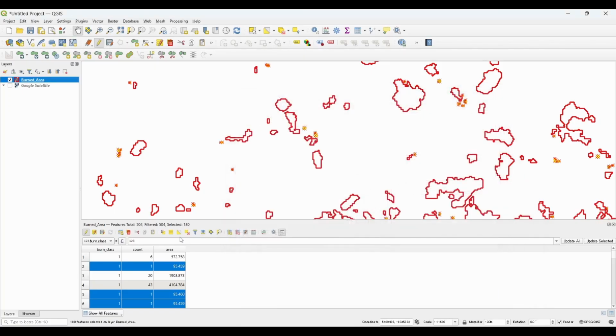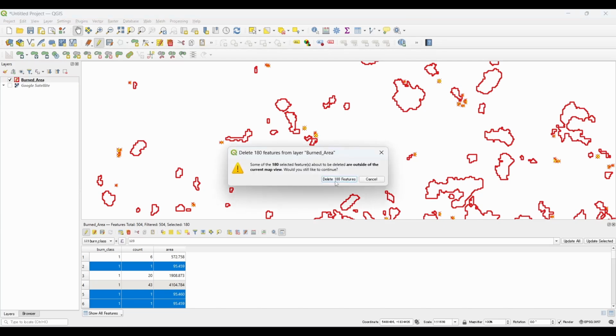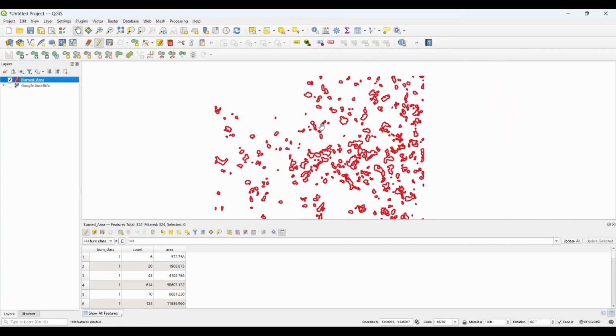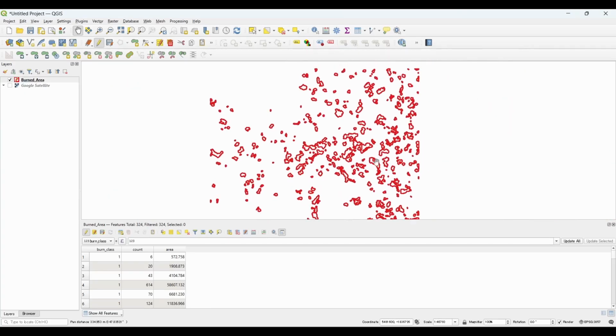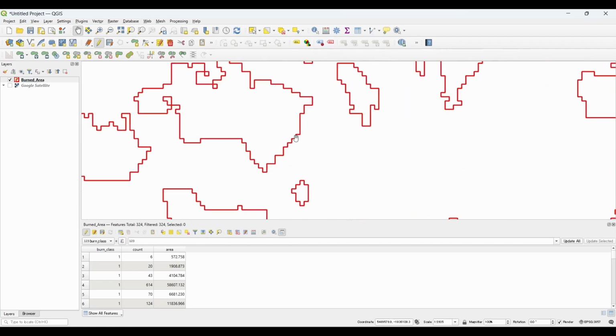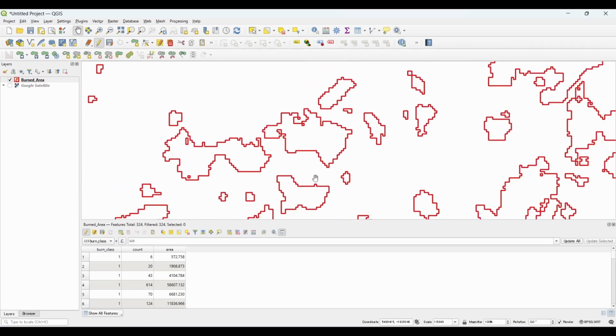Let's close this, and since this is in edit mode, we can just click delete selected and delete 180 features. Now smaller polygons have been deleted. And also, if you look closely, you will see the borders are pixelated because this has been generated from Sentinel-2 image. Let's smooth it out.